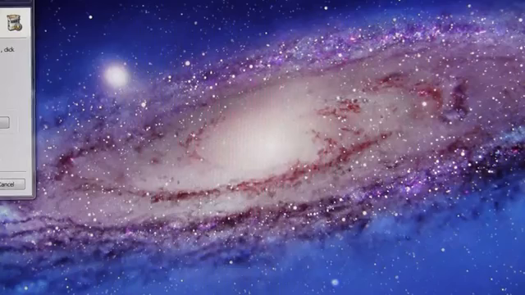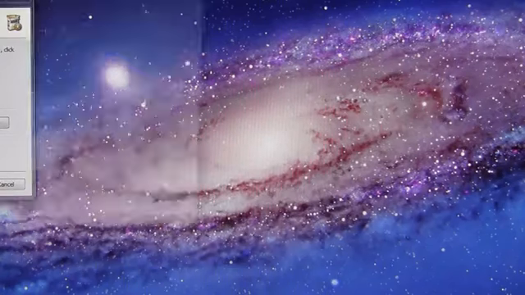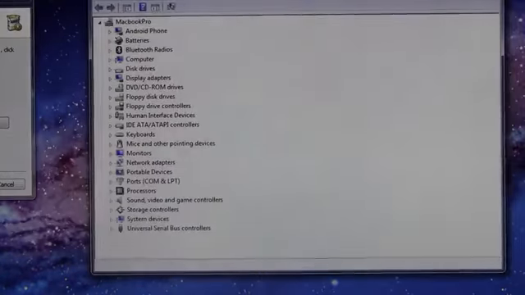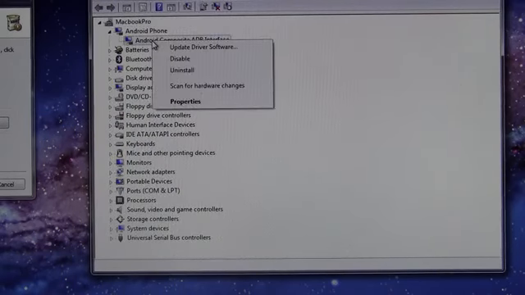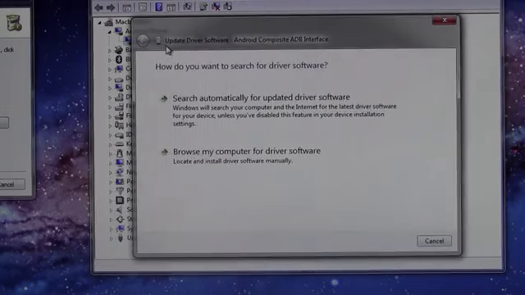Once it's connected, you need to close out of everything and search for Device Manager inside of the Start menu. Once you have Device Manager opened up here, you will see it under Other. Now mine isn't under Other because I already have updated the drivers, but let's just pretend it is. Mine's actually up here. You need to right click on it and then go Update Driver Software.